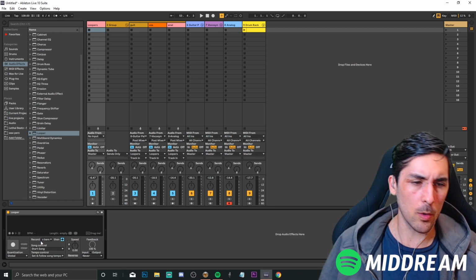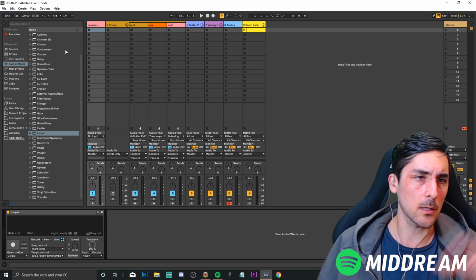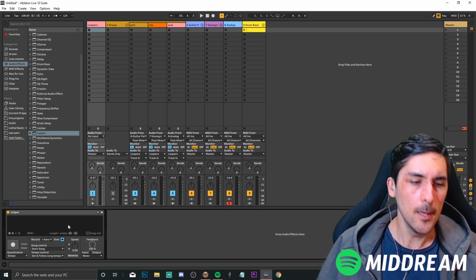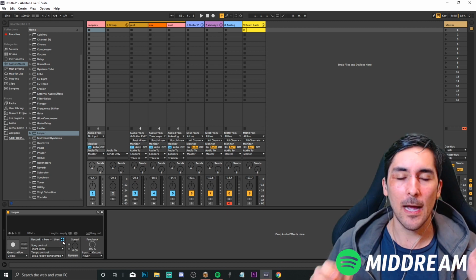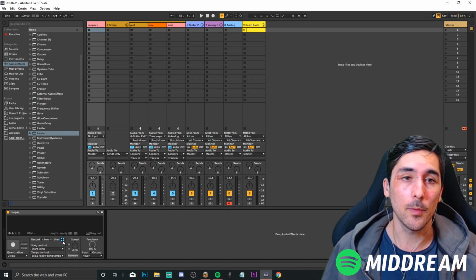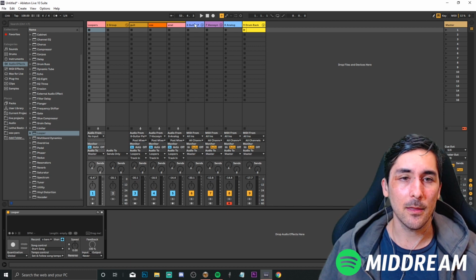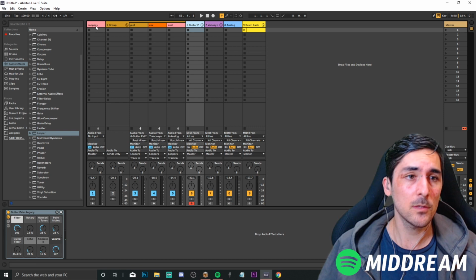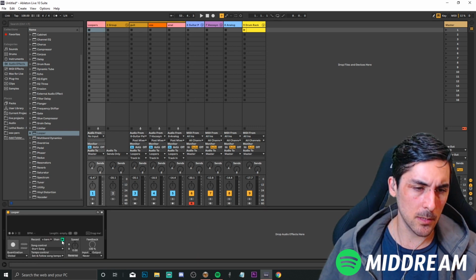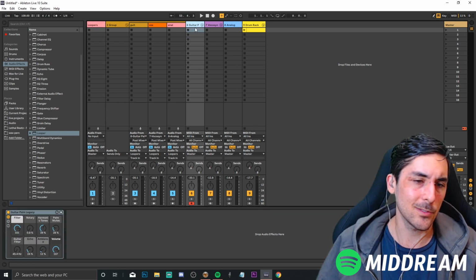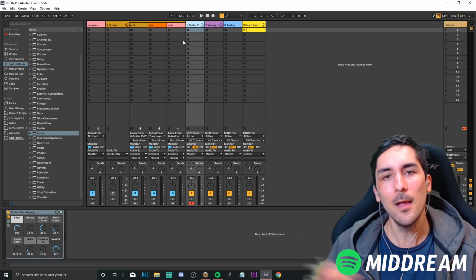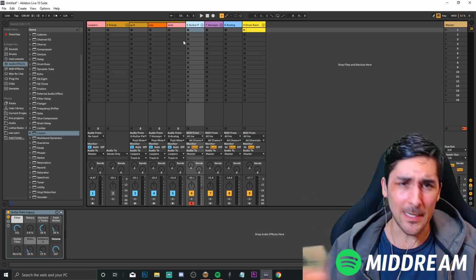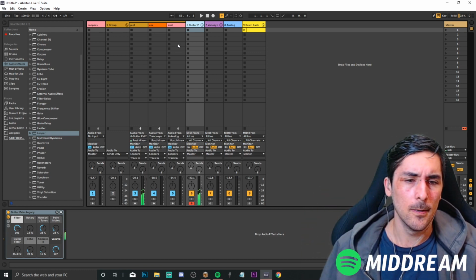And so this little button right here, it's saying record for X bars. I have it quantized to the global quantization, which is a quarter note. And it's saying after you close the loop, it's going to overdub. So this is going to do something like this. For this tutorial, we're going to change it to this, but I'm going to show you what the overdub does, just in case you'd like to do that instead. I have them set up so it's variable. I can change it this way and that way.